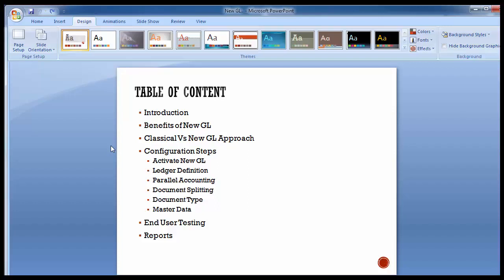So moving up to the first point, or the first content as per the table of content, is Introduction to New GL Accounting.